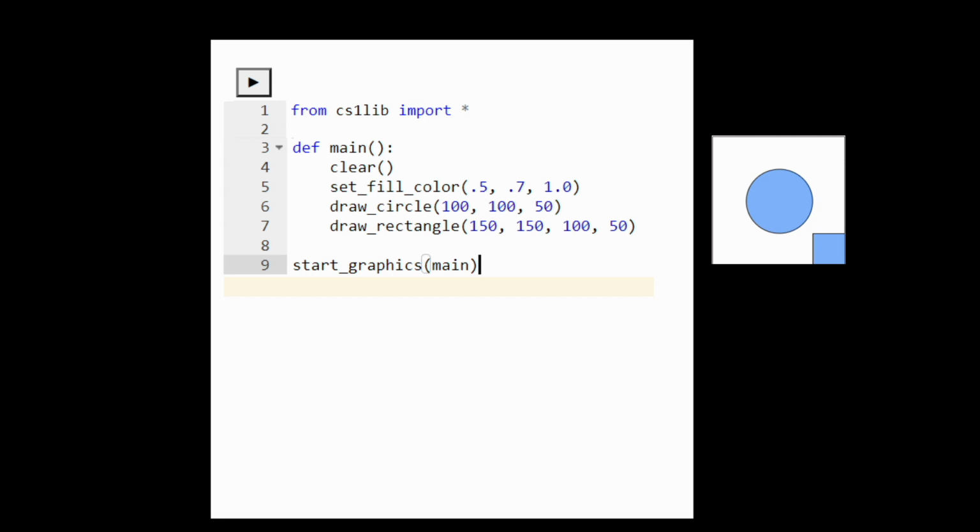The function startGraphics is a function that takes another function as a parameter and runs that function in the graphics window. The startGraphics function takes a few more parameters, but we're going to talk about those later. For now, remember, if you want to run a function to make some shapes appear on your screen, pass that function to the startGraphics function. Great!